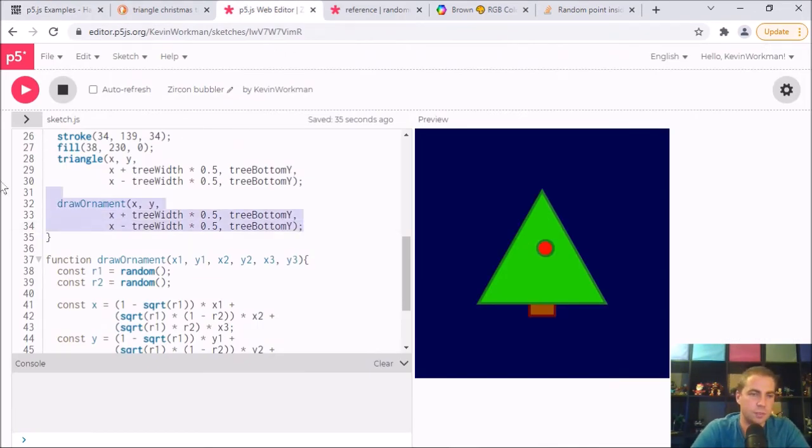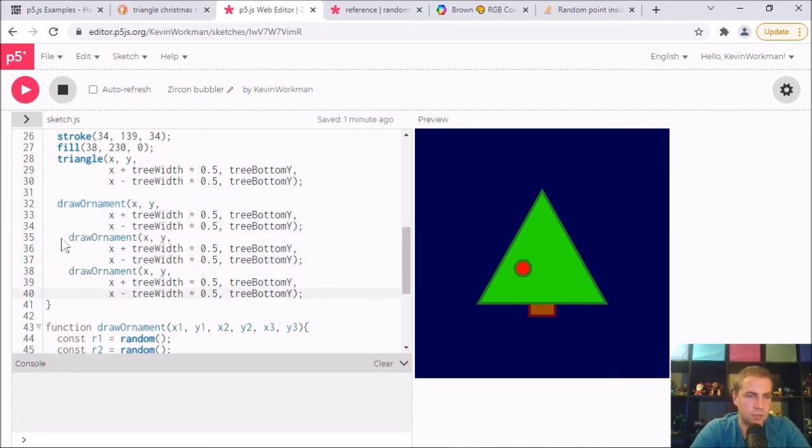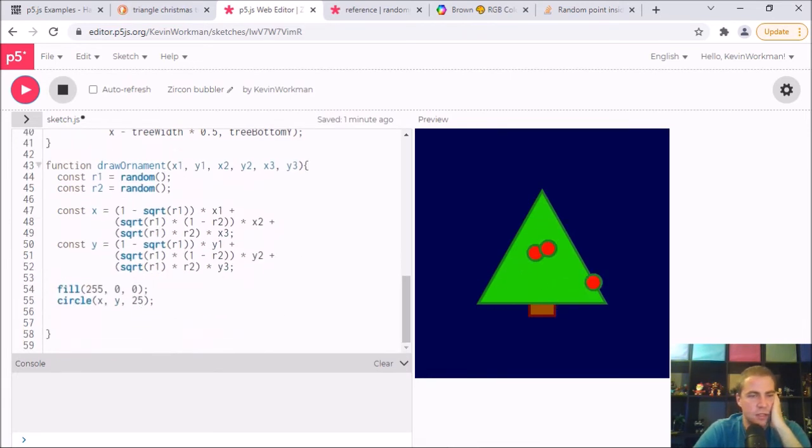So there's a couple of different ways to do it, but one of the more obvious ways is just to call it a few times. So I'm going to call draw ornament maybe 3 times just to see. And yeah, it'll still be animated a little bit, but I can change that in a second. So now I have 3 ornaments inside my tree. I think I might go up to 5 eventually, but one thing I want to do is maybe call no stroke here, or yeah, whatever. Okay. I might try to make them have a darker outline or something, but I think for now it's okay. Couple things I want to do.